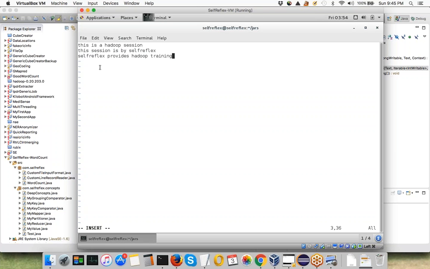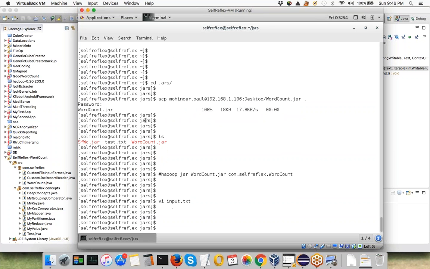So let's say this is my input, right? So we are counting the frequency of every word. So we expect Hadoop to be coming twice, SelfReflex to be coming twice, right? And so on. So whatever words are there, we'll just get the frequency of every word, right?